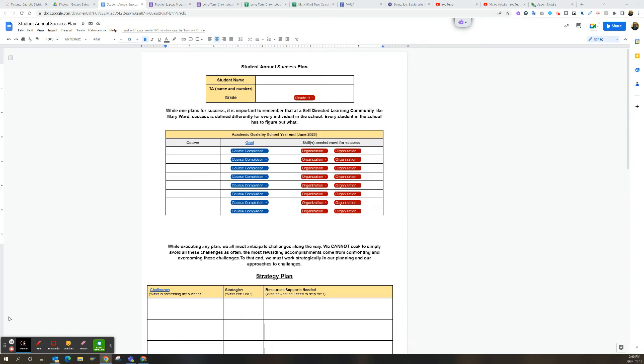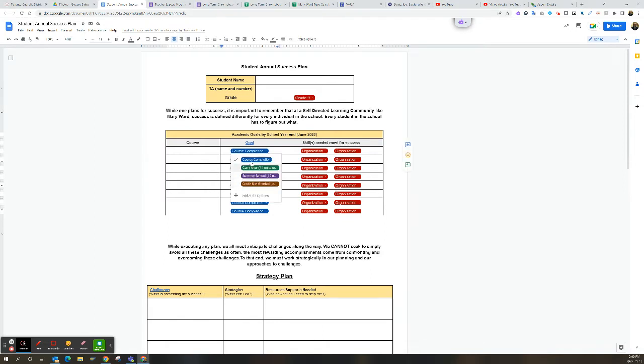Okay, everybody, we're just going to run through a couple things. One is our student success plan, and we went through this the other day. This is what students are filling out on Monday in your extended TA. And again, they're setting their goals for each course. So they'll list their courses here.